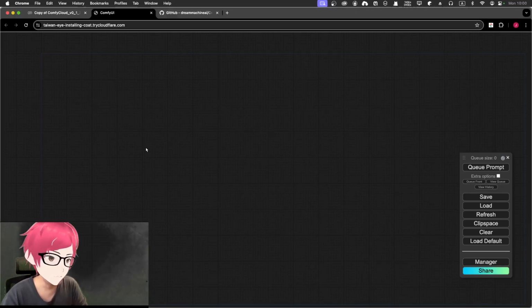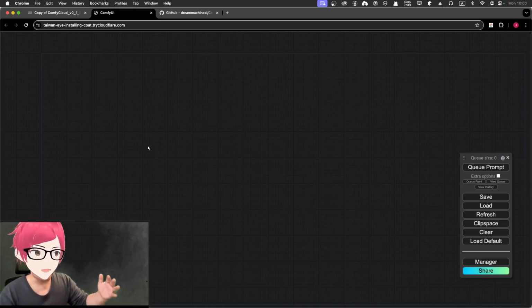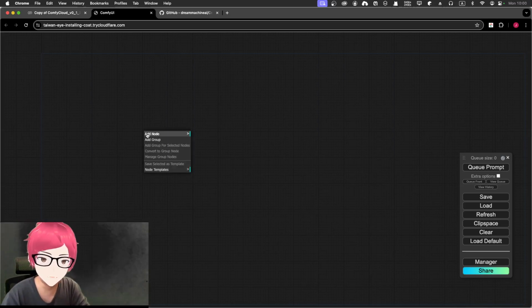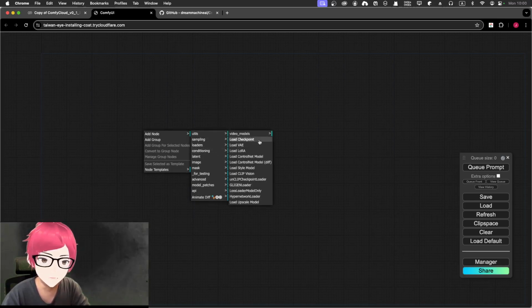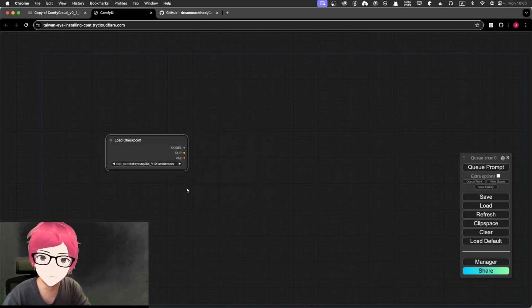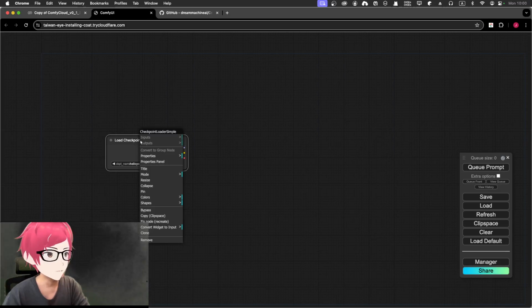If you want to add a node, it's pretty simple. Right click, Add Node. And you can add the loader, which is Load Checkpoint, and then we've got a node here. Really simple. And of course, you can delete this node with a right click. If you're left-handed like me, it's a secondary click.